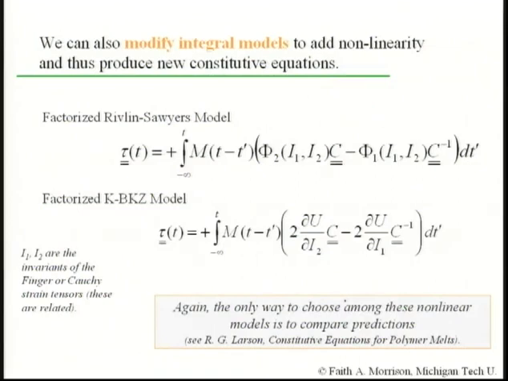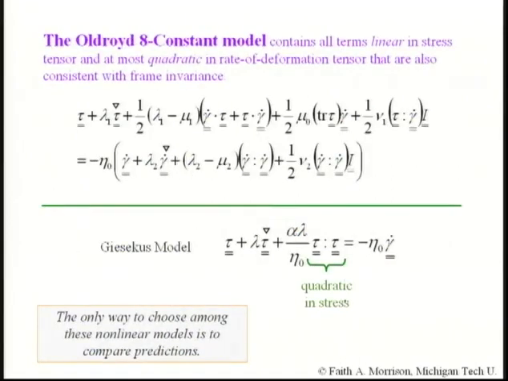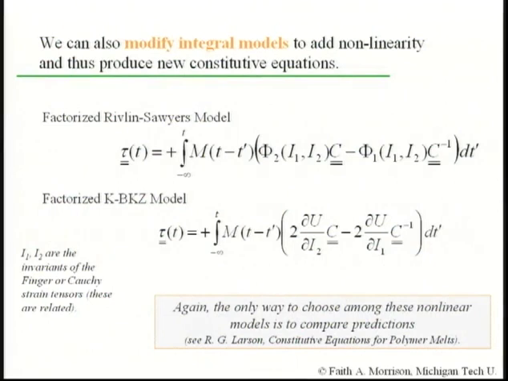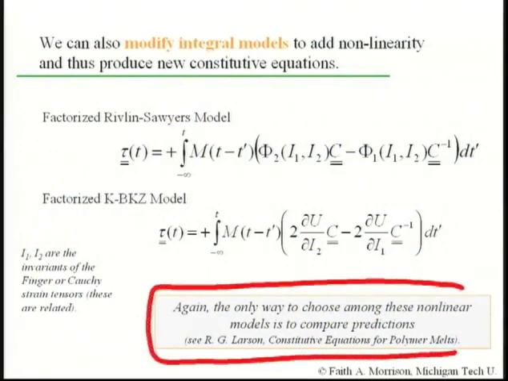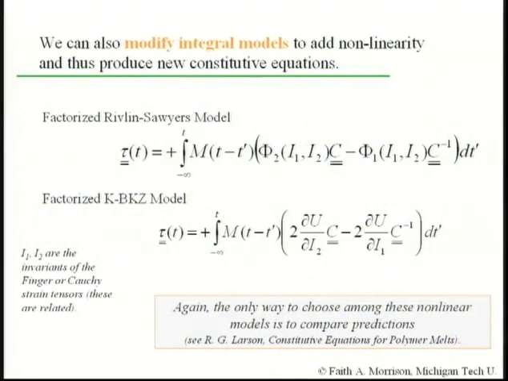Yeah. The only way, as I said, to choose among these models is to do a thorough prediction of what they predict in various flows. And that was done by a lot of researchers over the years and has been summarized by Ron Larson in his 1987 book, maybe, Constitutive Equations for Polymer Melts.